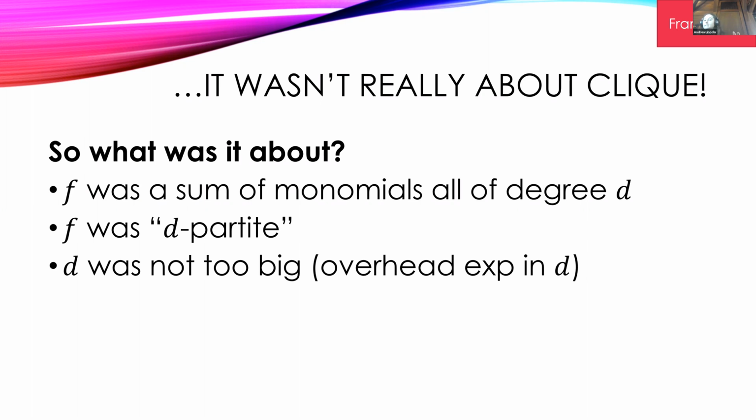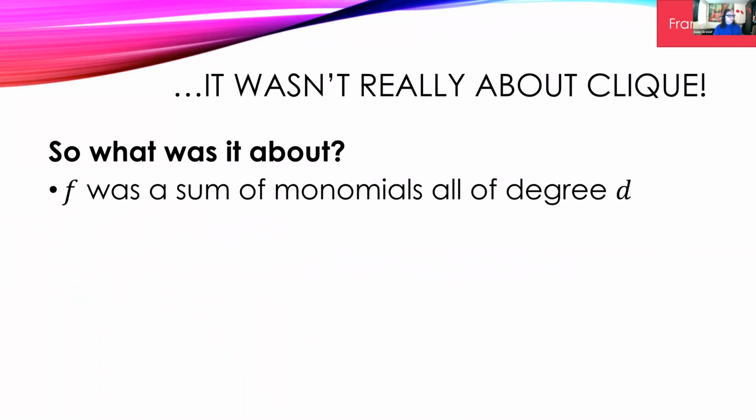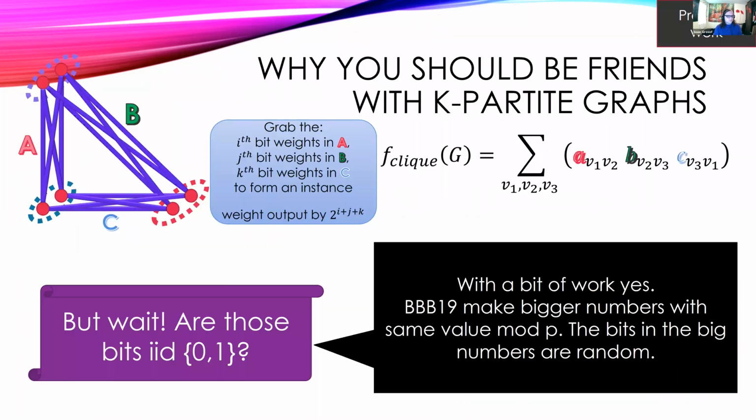Additionally, we need that d is, oh, yes? Sorry, I have a question. Absolutely. Was the clique graph d-partite? Like you said it was an Erdős-Rényi graph originally, or that the multi-clique, like, do we change our input problem here, or what's going on?